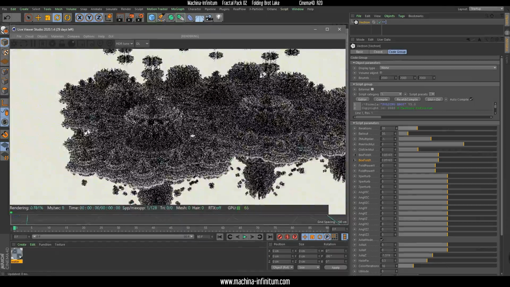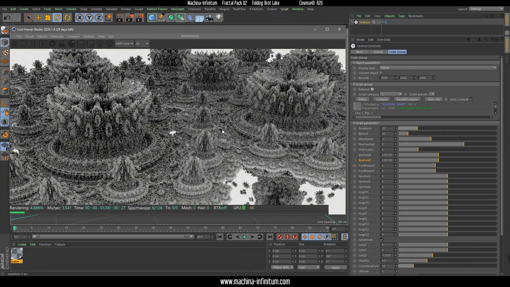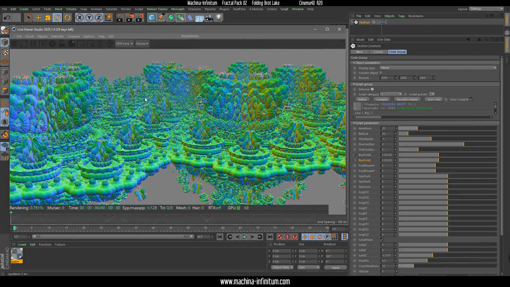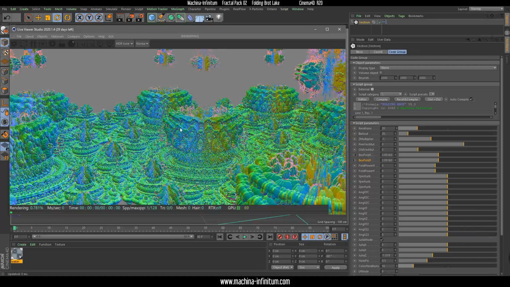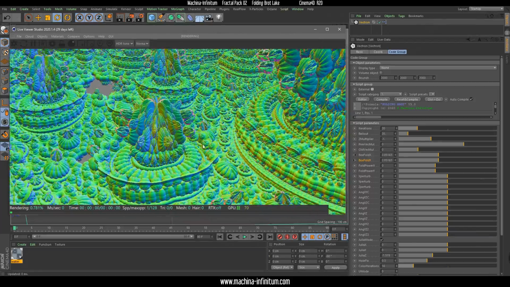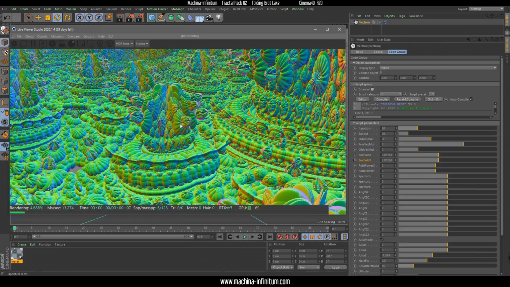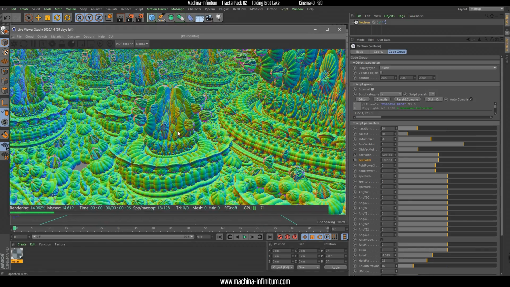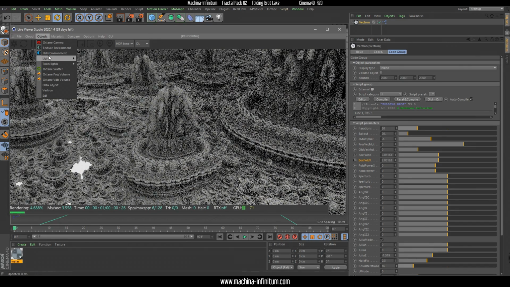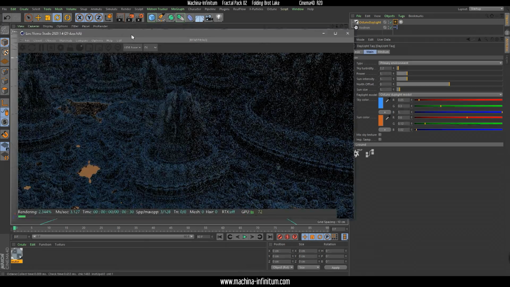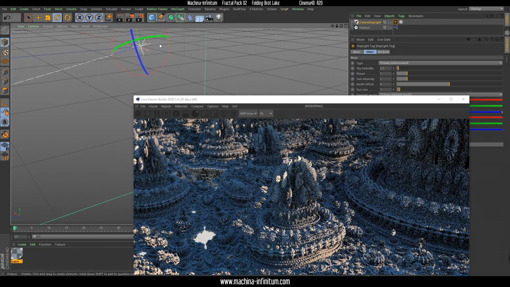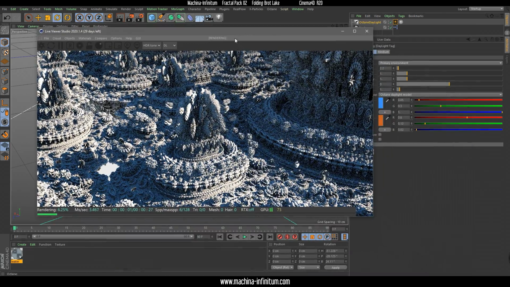So let's find a good place for our camera now. I want to avoid the symmetry, so something like this could work. Yeah, maybe I'll change later, but for now let's keep this one. And let's put some light in. So I'm going to use a daylight. You can just rotate the daylight object and the sun width will change the position. Something like that.